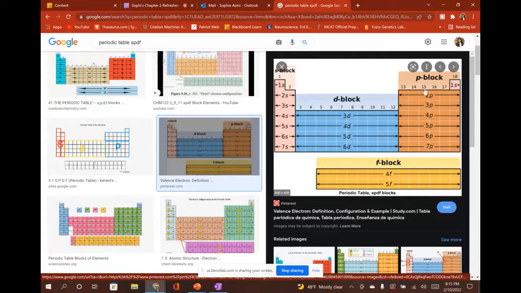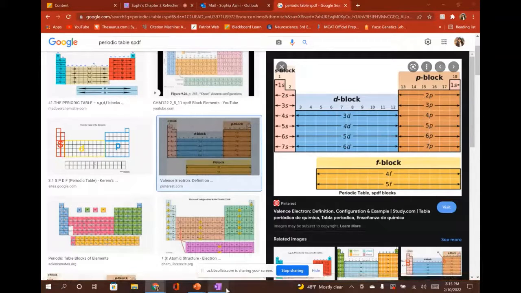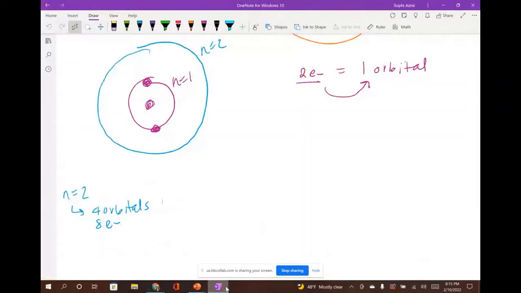If you count those blocks, okay, just look. 2s, 2p. I'm going to count it. 1, 2, 3, 4, 5, 6, 7, 8. That's 8 electrons right there. Boom. That's what she's talking about when she says you're in the second shell. You need to take into consideration every 2. Okay? That's why she's saying that. So if I go here, I have 8 electrons and I have 4 orbitals.